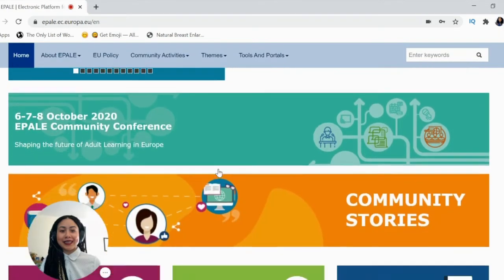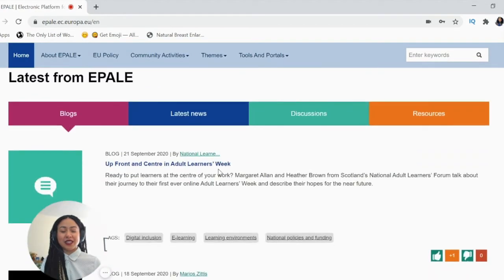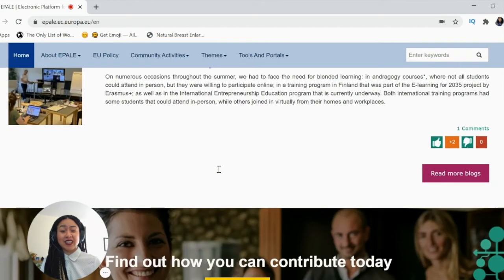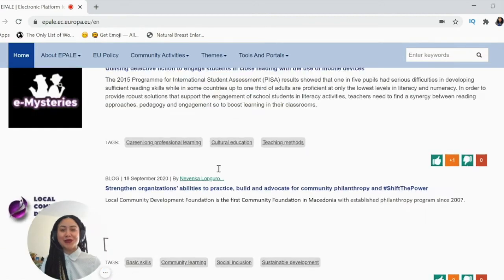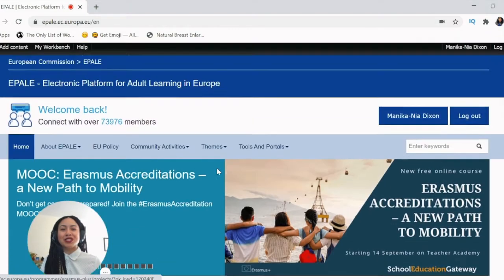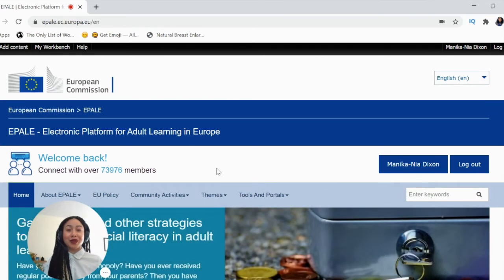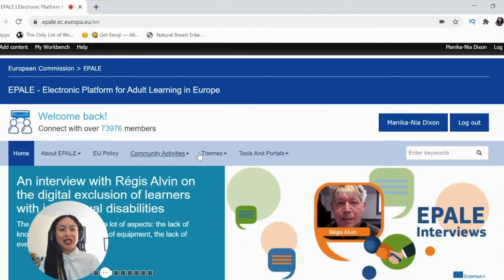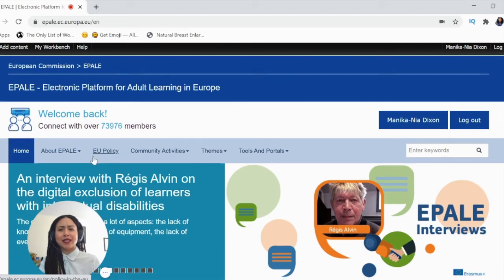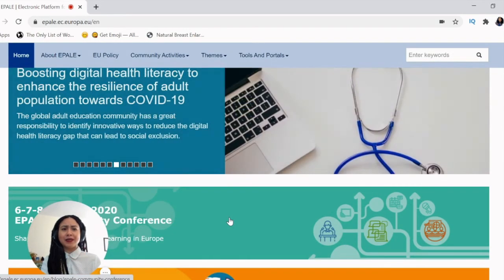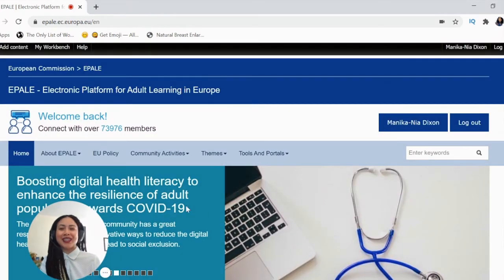And you can see that the difference from when we first came and had a look at the site is almost indistinguishable. So it is pretty much the same. The only difference now that we're signed in is that, of course, we are able to participate in the EPALE community, which is brilliant. I want to take you through a few of these tabs here. So home is what we're on now. Just gives us a synopsis of what's currently going on.